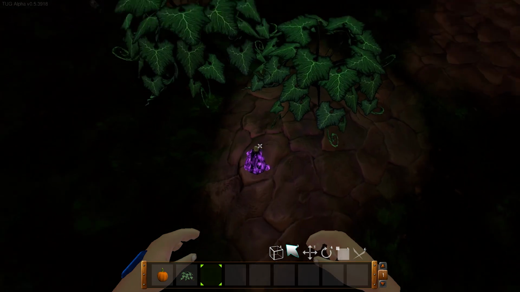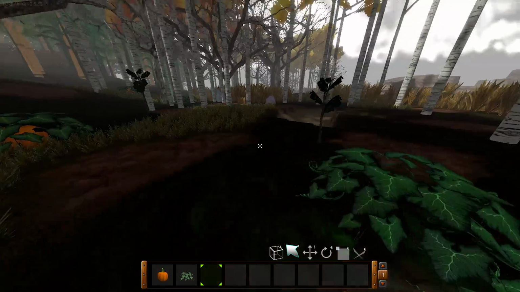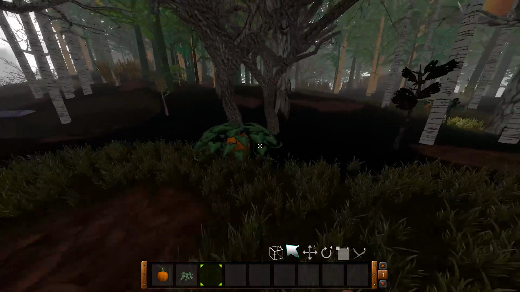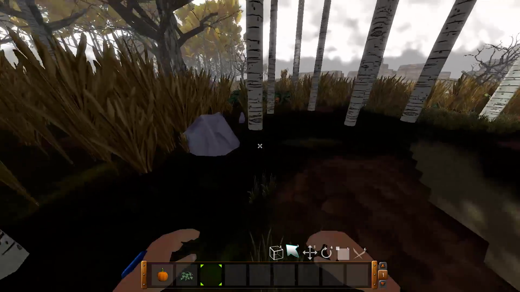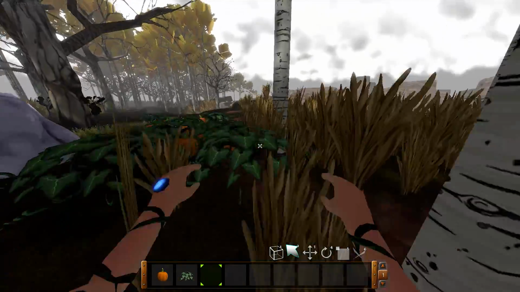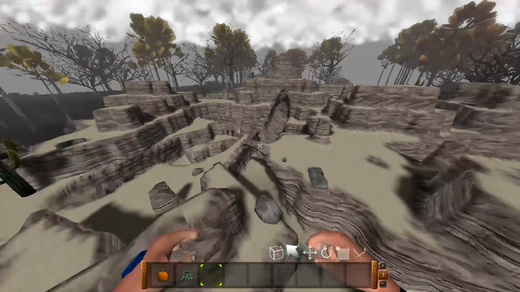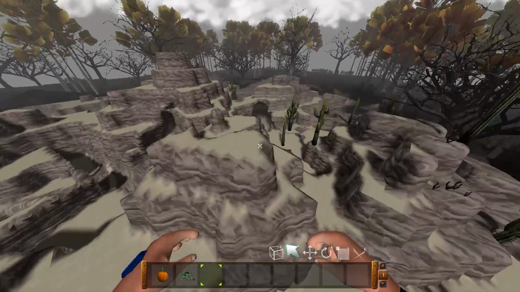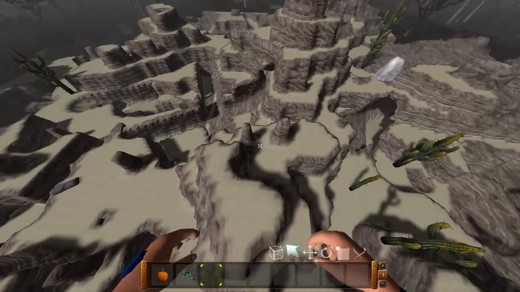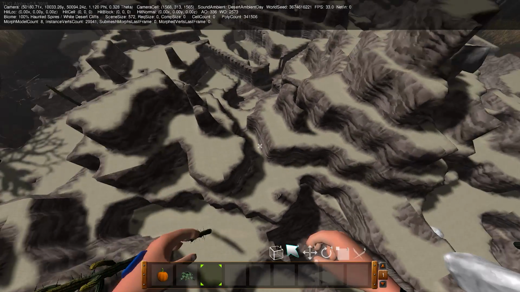Hello, there's the glow gourd thing. Alright, so this is kind of cool. Oh, look at that, little spooky mist. Let's pop up here. Oh, I have not seen this terrain before. Oh, I like this. What is this biome? Does it tell me?